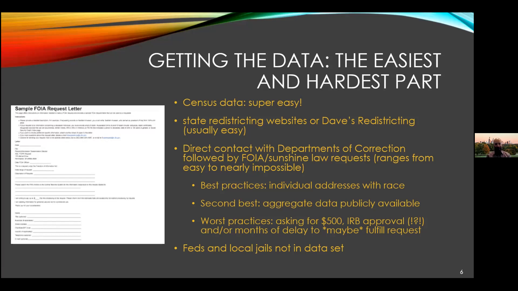The hardest part of prison gerrymandering analyses is getting the data on incarcerated individuals. It's not necessarily hard to find out how many people are incarcerated — though that alone can sometimes be difficult. The hardest part is getting where they should have been. So how many people are incarcerated in a location? That we can find easily — in fact the census has an estimate of that, though we don't use the census estimate in our own analyses. What we need to know is not just are you incarcerated, but where should we put you if you weren't incarcerated?